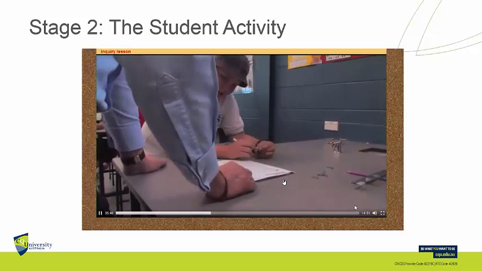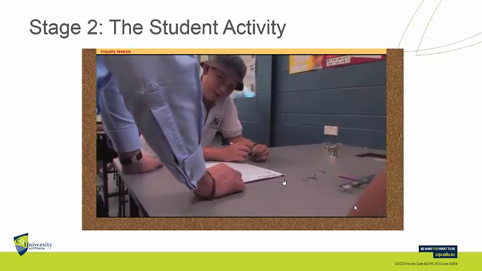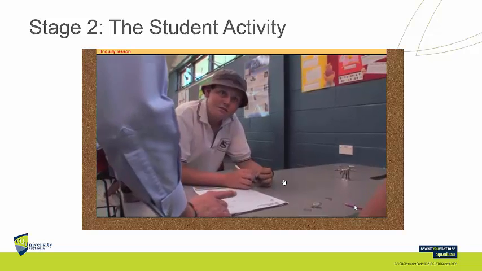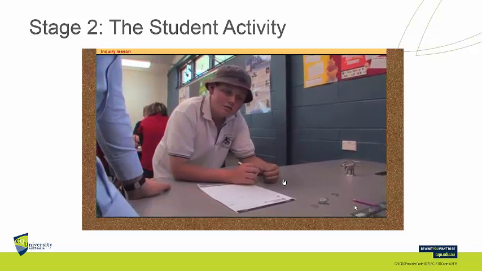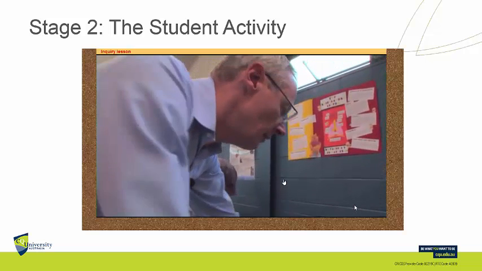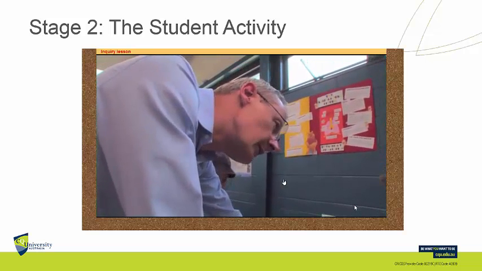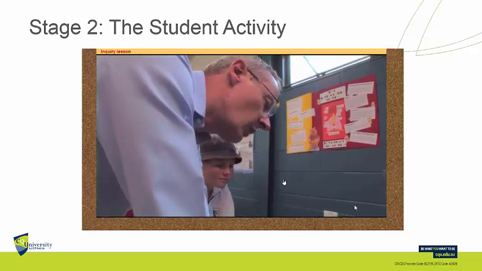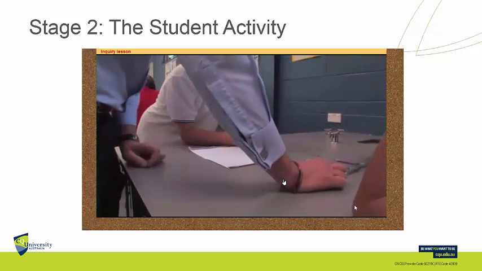1 at 14, 2 at 7. Okay, so that's your first prediction. What if it was 3s? Let's have a go at balancing 3 versus 2. I'll make it easy for you. Move this to the 12 centimetre mark, and then see where you need to move this to make it balance.